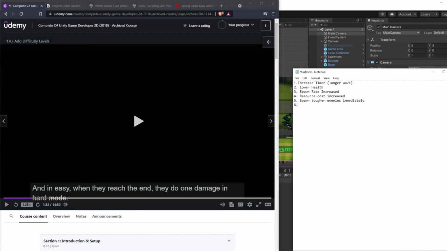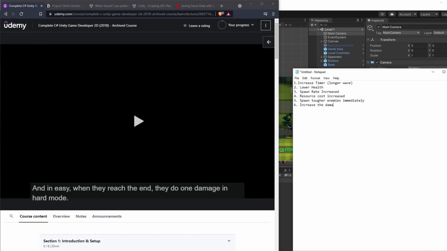Alright, so we can also increase damage from the enemies.